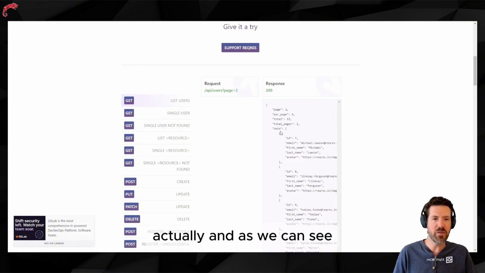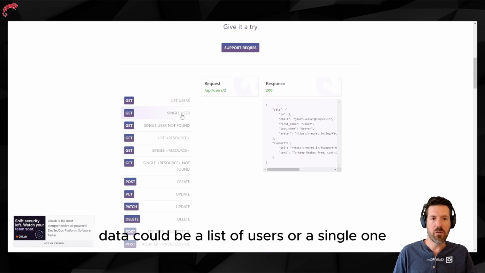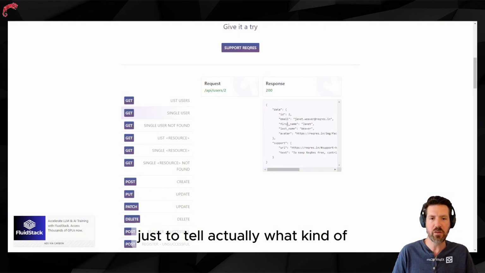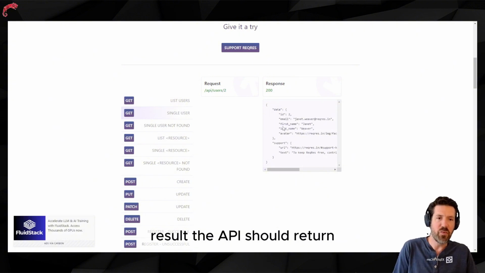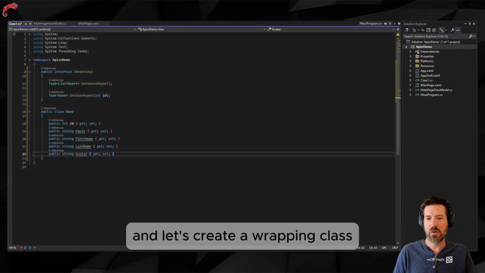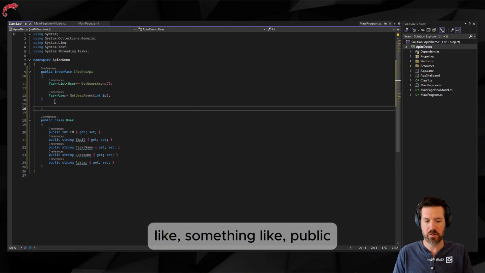And as we can see, data could be a list of users or a single one. So I want to make things a bit more generic, just to tell actually what kind of results the API should return.